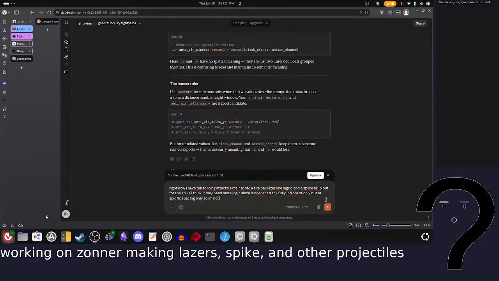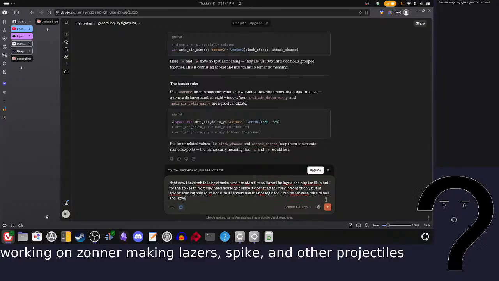So I'm not sure if I should use the boss logic for it, but otherwise the fireball and laser are fine.